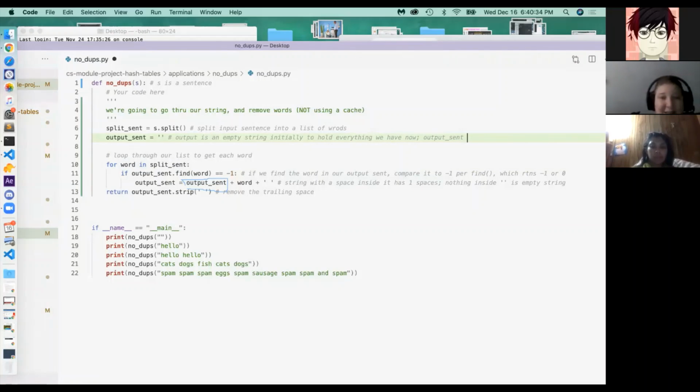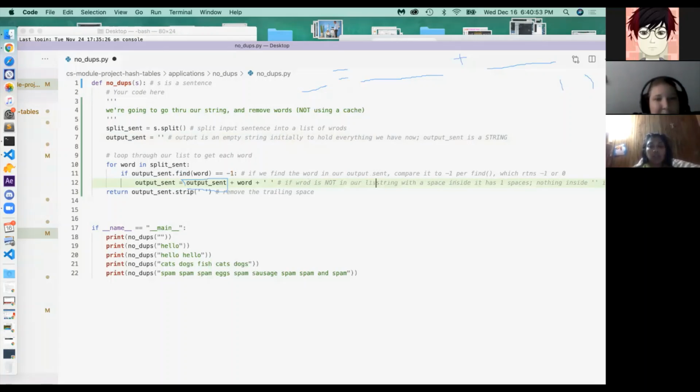If it's not in the string, we're going to set our current output to what our current output is, and then add another word to it. And then we're going to give it a space.